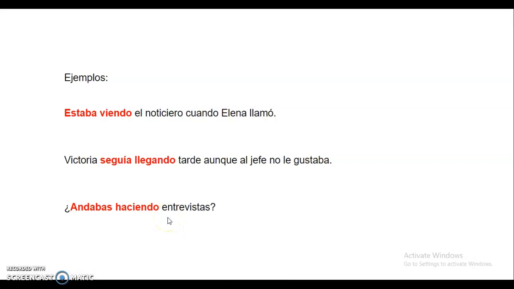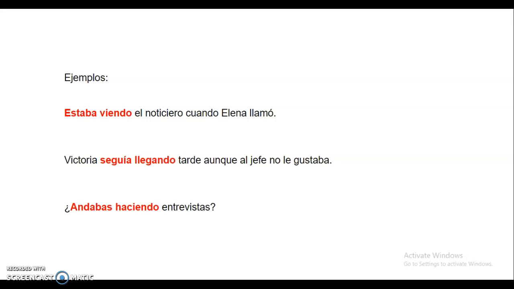So go ahead, do those couple of activities from the book. They're very simple, and just try your best, guys. There's only activity 11 and 12. And when they ask you, ¿qué andaba haciendo tu mejor amiga o amigo? ¿Qué estaba diciendo tu profesor cuando entraste hoy en clase? Actually, you weren't in class today, but maybe when you were watching this video. ¿Sigues practicando los deportes que practicabas de niño? All those questions, I want you to put your best effort and try to use the present if they ask you with the present, and the past when they are asking you in the past. And please use the verbs that they are asking you with.